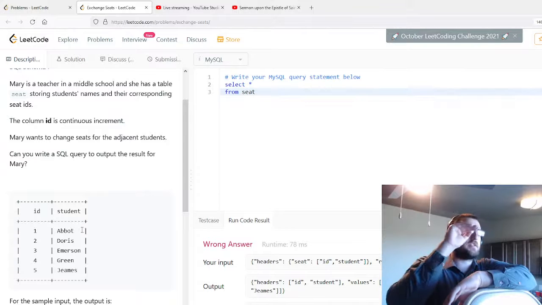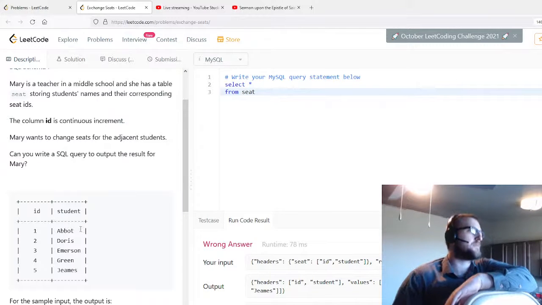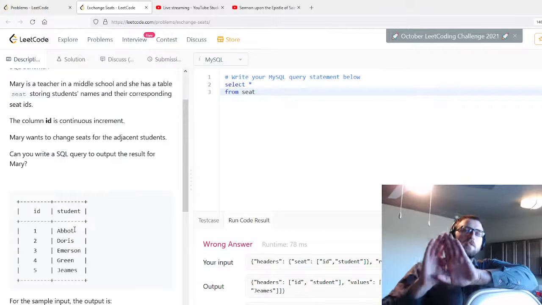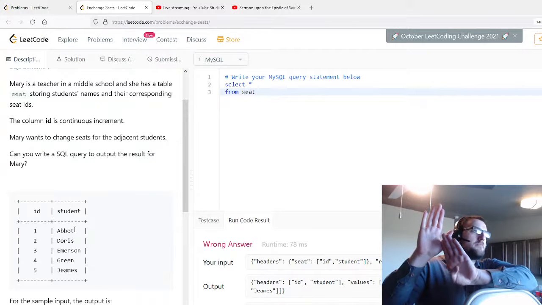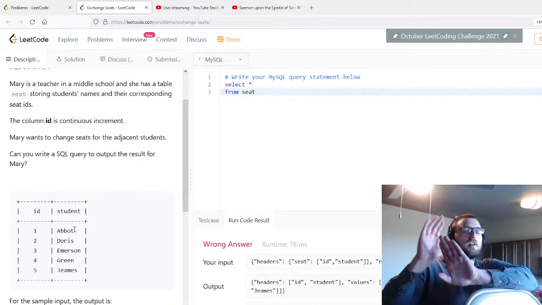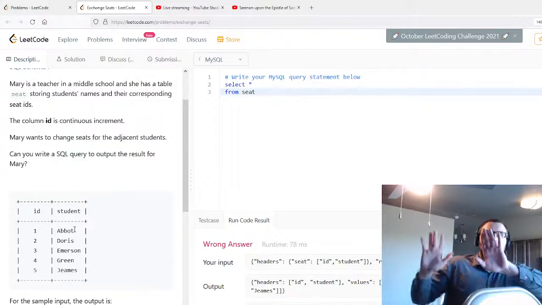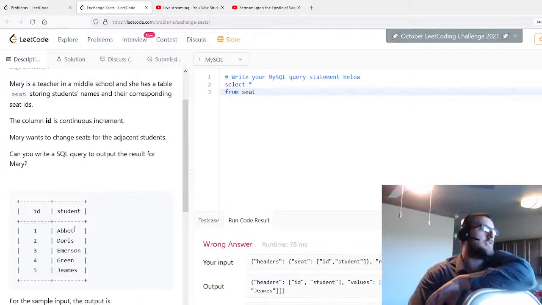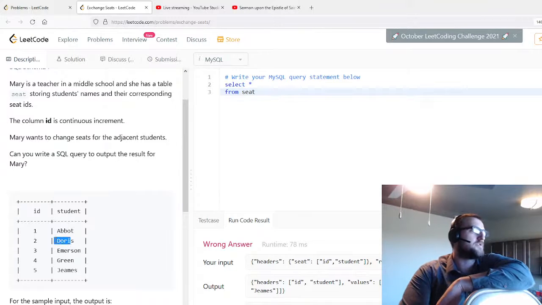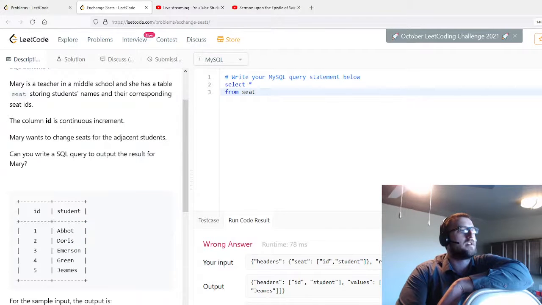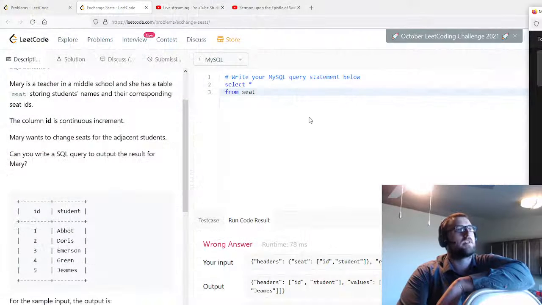For the odd IDs, you actually want the shift up. So you take the shift up student values for each odd ID, and if the ID is even, you would only take from the shift down, right? So when you're looking at Doris, you'd end up with Abbott. So Abbott, you would get Doris. Doris, you get Abbott. You can do it in this way.